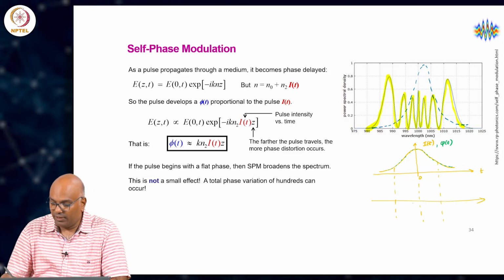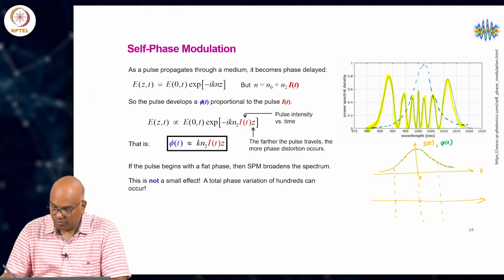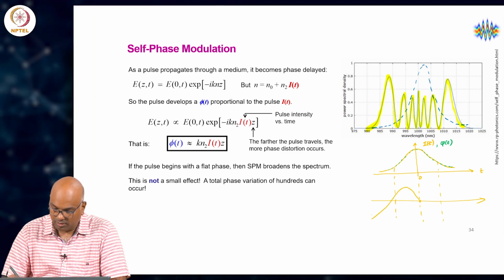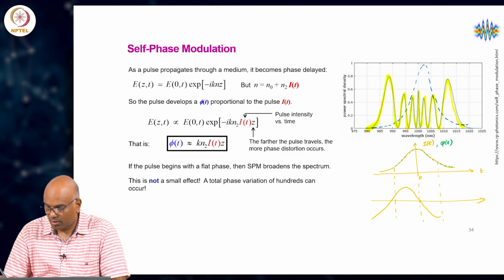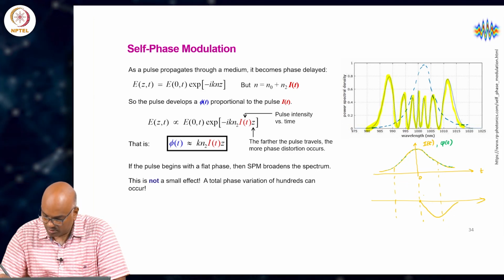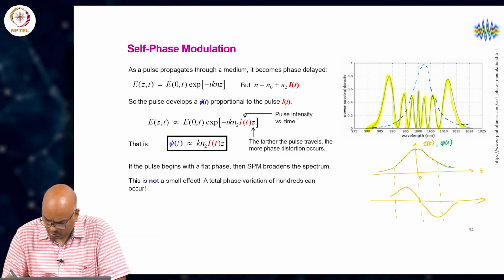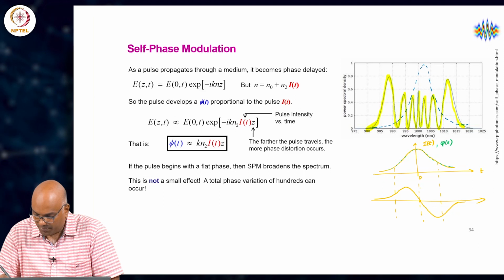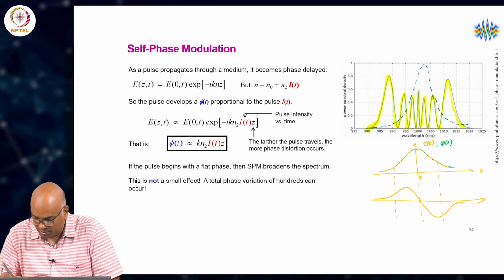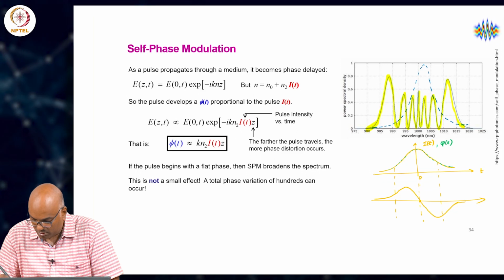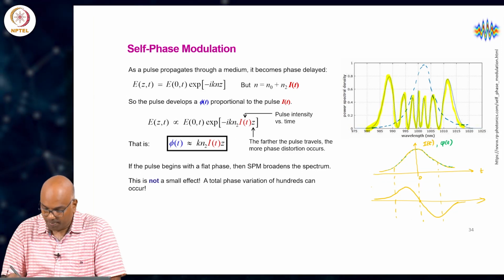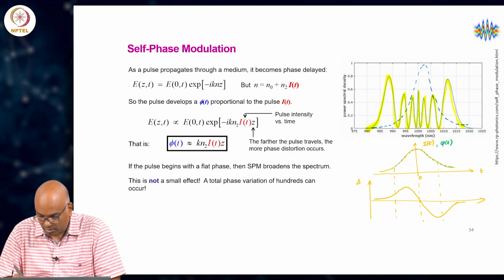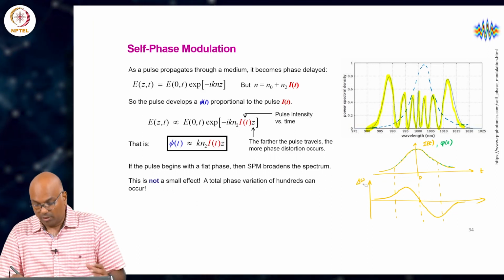Let us plot the derivative of the Gaussian, right. So, the derivative of the Gaussian would essentially... I am sorry, I should not have done it like that. So, what is the axis on which I plot d phi by dt? I would call this a delta omega or a delta nu axis.